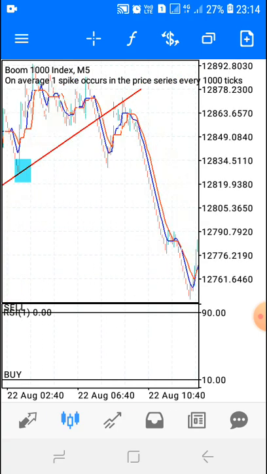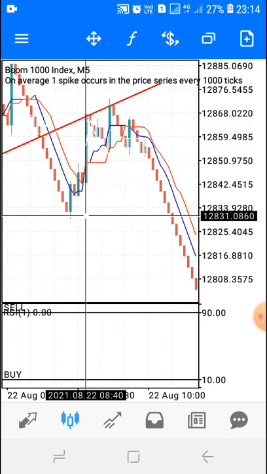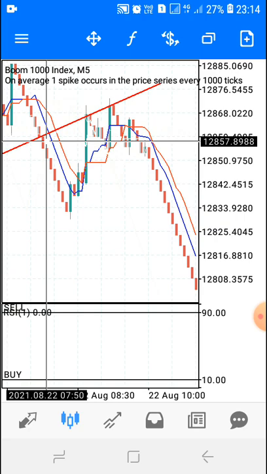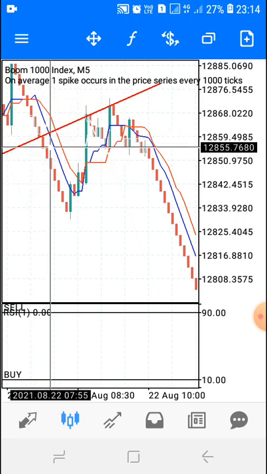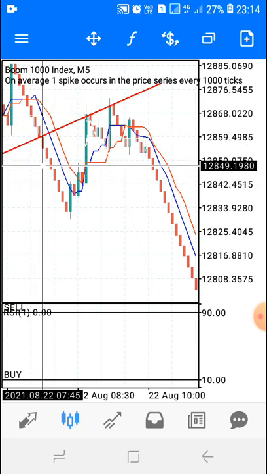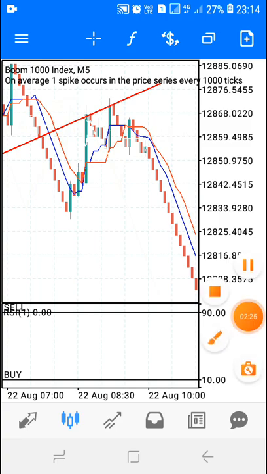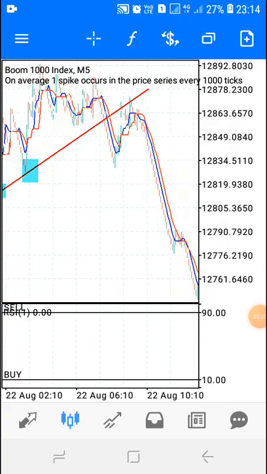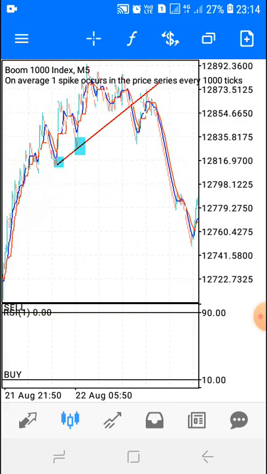And as you can see over here, you did a breakout, okay? Now what you want to do is, when a breakout occurs, first candle, you take entry, second candle, third candle, then you're out of the market. And the reason why I'm saying that you should scalp is because on the 1 minute time frame, if you take 3 5 minute time frame candles, that's 15 1 minute time frame candles, okay? So you guys see the difference.